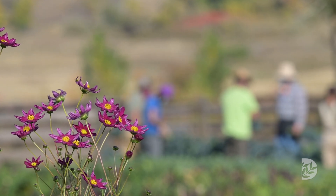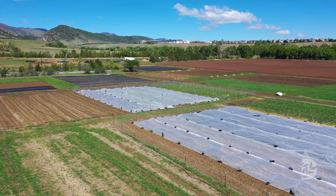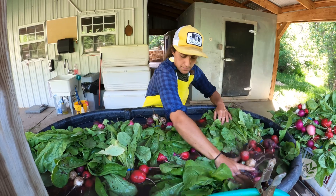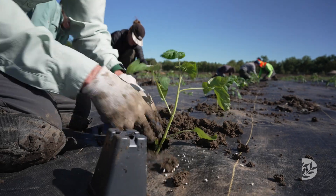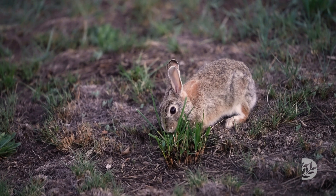We also really want to increase our farm diversity — our biodiversity, the diversity of our farmers working here, the diversity of plants and animals that we can take care of and steward here. Biodiversity is important when growing crops because we grow these crops within a larger ecosystem, and the quality and nutrient density of our food really depends on how much our soil life can support that food. Do we have beneficial insects who are fighting off the pests that might bring down the quality of our food?